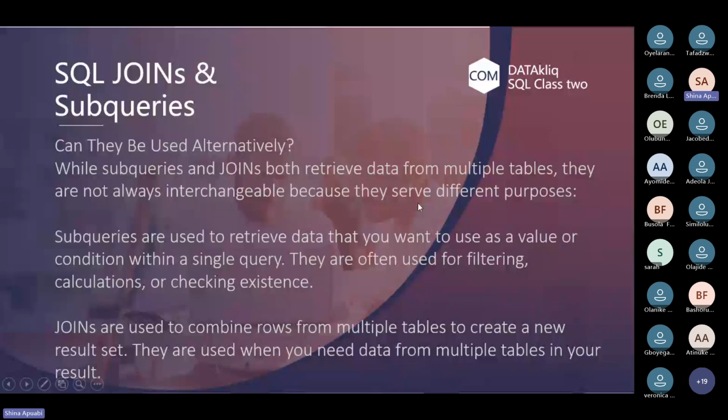For example, a subquery you normally use to retrieve data that you want to use as a value or a condition within a single query. So that is for subquery, and they're often used for filtering, calculation, and checking.